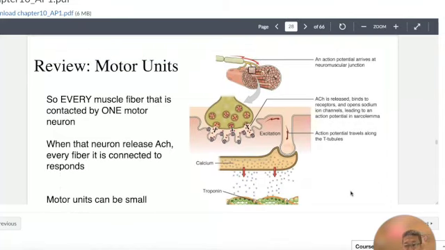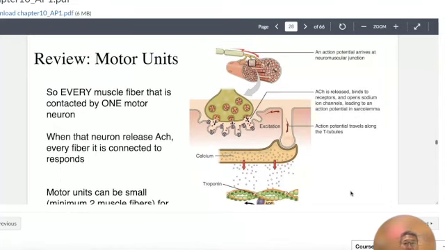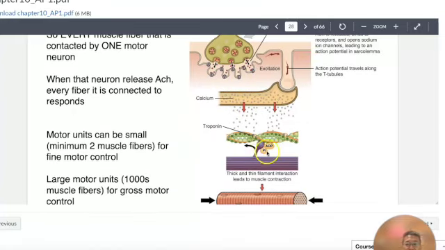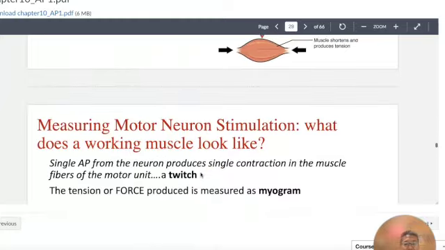Okay, second part of the chapter 10 review. The motor nerve comes in, releases acetylcholine, goes to the receptor, then releases calcium. Okay, ATP and ADP are necessary. This is the myosin. It will bind to the myofibril site. This is where troponin is, and then it will pull. That's how muscle contracts.